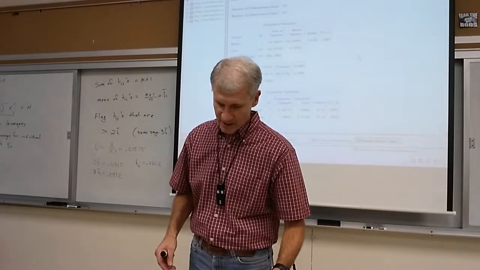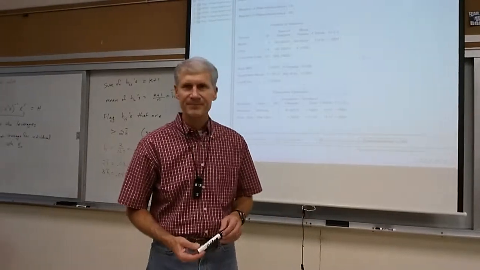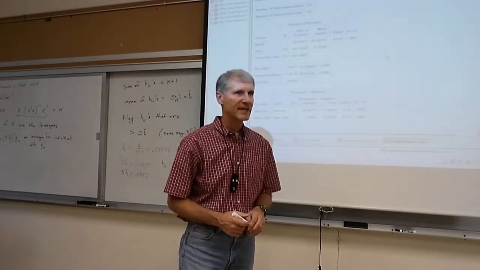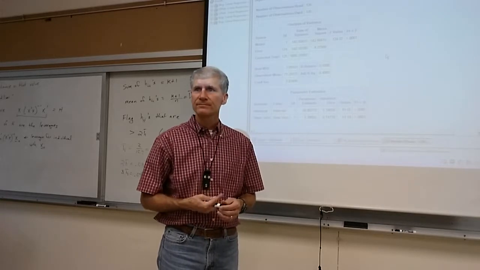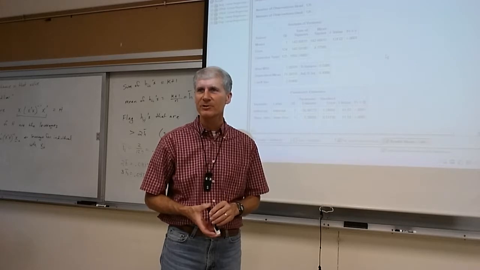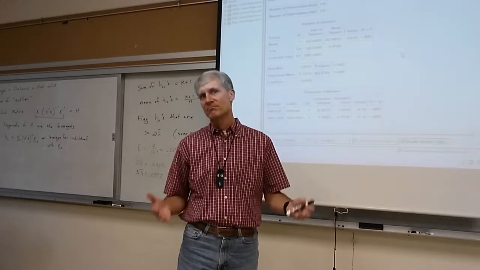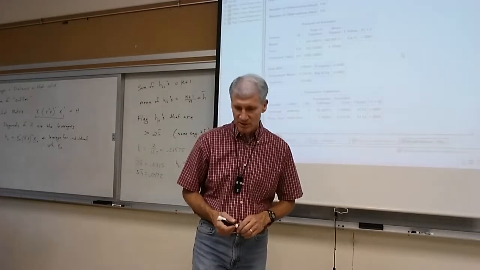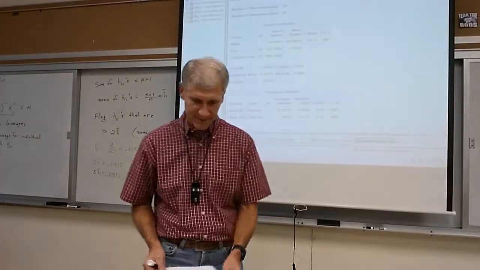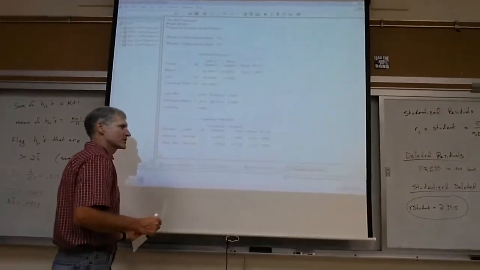Okay, so now we've got a number 2.39. Is that big? How do you decide if it's big enough and should be flagged? Well, if it's studentized, it must have what distribution? T. So you get a critical value from a T and see if it's bigger than that critical value. So what is the critical value of the T? Well, in order to get a critical value, you need to know degrees of freedom.